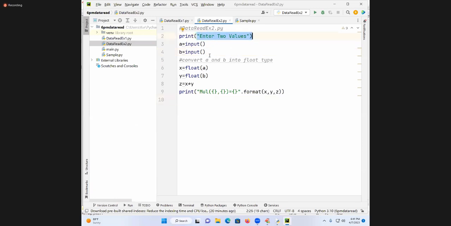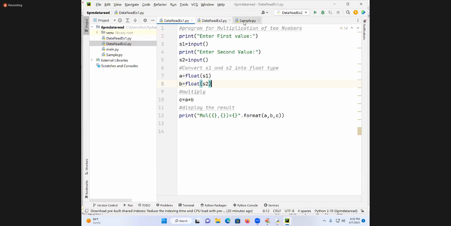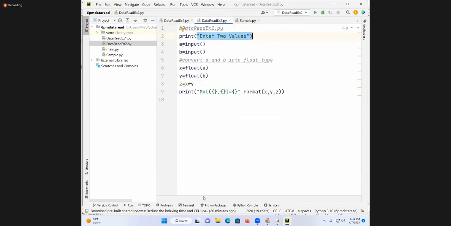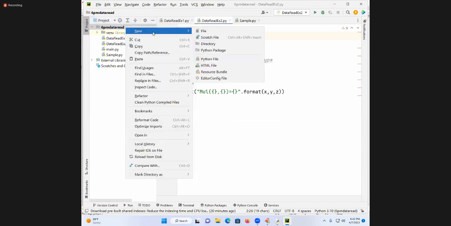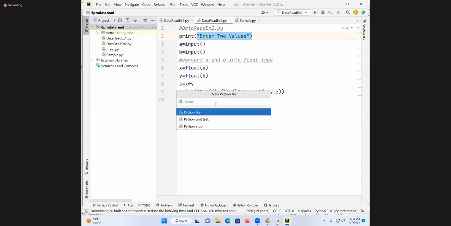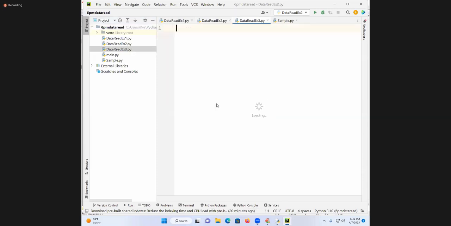Next I am going to enter one more model. Is it understandable? Are you getting the difference between first and second here? Right. Students online, take care. Now I am going for the third model. Slowly I will go for the most important coding. Data read example3.py. Try to follow me. Done.